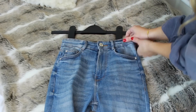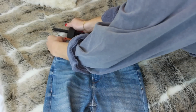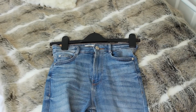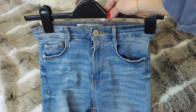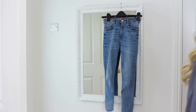Sometimes your jeans may be a little bit tight around the waist because it's so hard to get the perfect fit. To make them a little looser, all you need to do is grab a coat hanger with two clips and just clip the top of your jeans onto it. Push the clips to the end of the hanger to stretch it out and then hang them up. It's best to do this when they've just been washed. I've found that this makes such a difference and makes them so much more comfortable to wear.